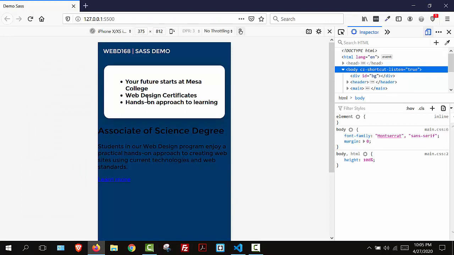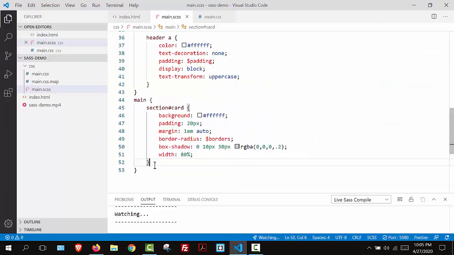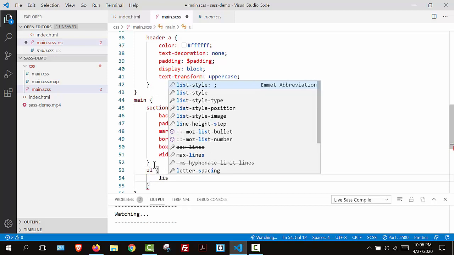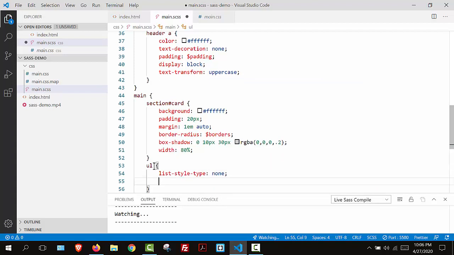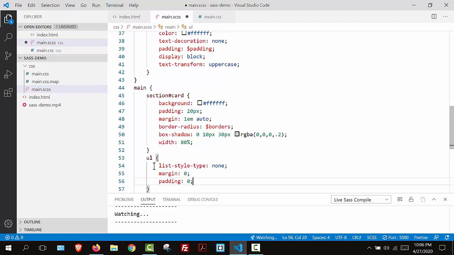So now what we're going to work on next is the element that is the UL for the unordered list. I'm going to go back into my text editor on line 52 after that closing curly brace, but inside of the curly brace on line 54, I'm going to type UL, and then list-style-type, and then it'll be none. We'll have margin of 0 and padding of 0. So the list-style-type none will get rid of those little circles, and then we'll also put a margin of 0 and padding of 0 as well.